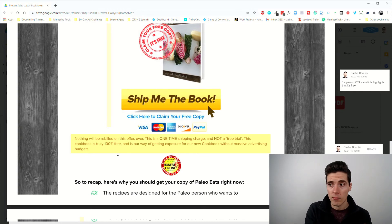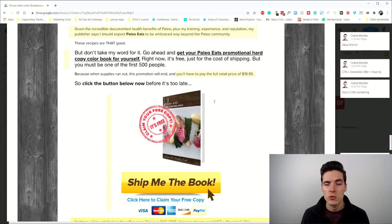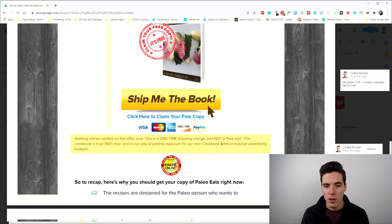Even though they do have a massive advertising budget, in terms of math and KPIs it still makes sense to advertise this free plus shipping offer because it converts way better than a higher-priced paid offer. I really like this paragraph and encourage you to use it if you have a free plus shipping offer, because some people will wonder and feel like this is too good to be true — they'll fear getting scammed or charged multiple times.